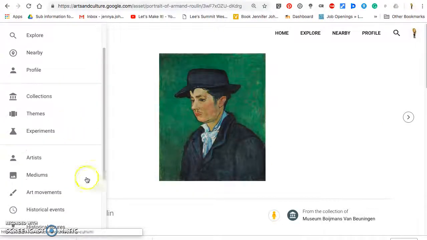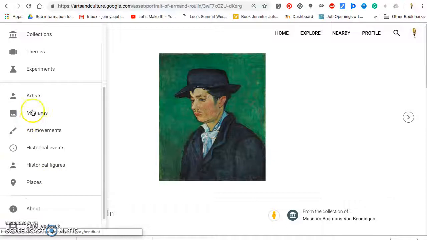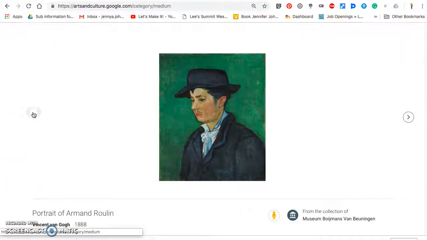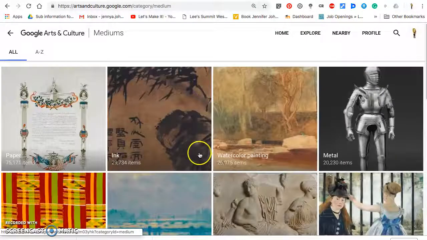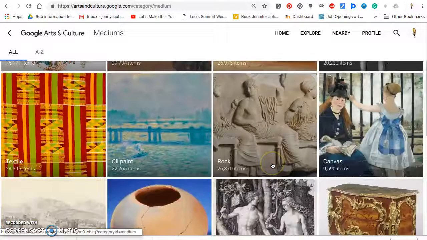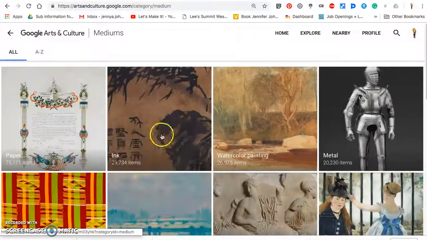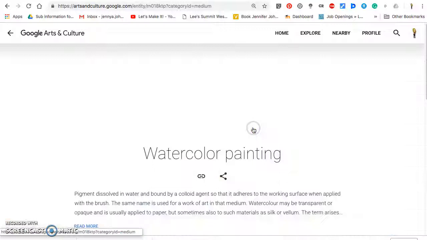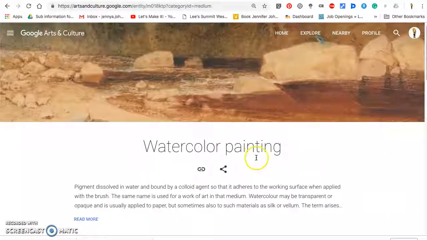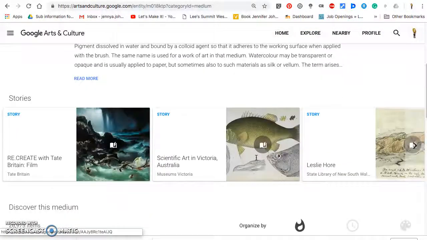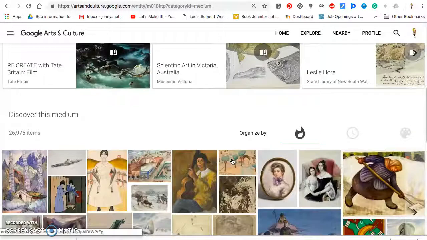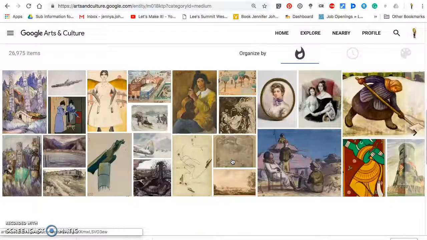Let's see, another thing I wanted to walk you through is this option. I really like this mediums. This is a great place to go searching for ideas. Let's say we're working on watercolor and we're talking about techniques, and you want to see what other famous artists have done within watercolor.